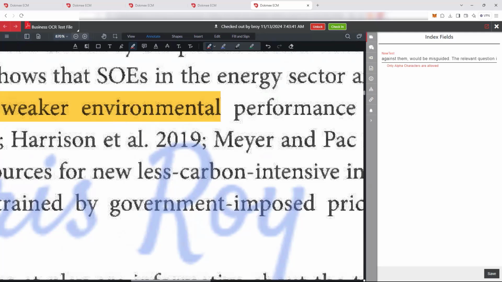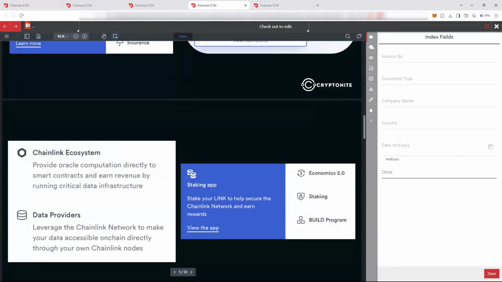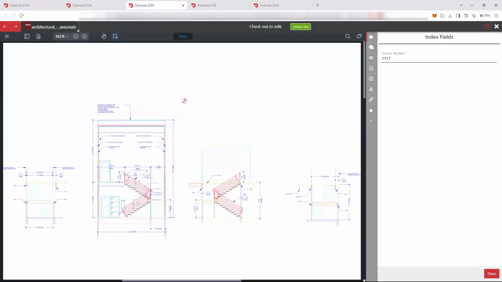Of course, you can also turn them off as needed. You'll notice that even when we're zoomed in significantly, the quality remains excellent with this new viewer. We can also view various types of files. This, for example, is a PowerPoint file. I can also view documents like AutoCAD files, which is a new feature that offers exceptionally high quality.